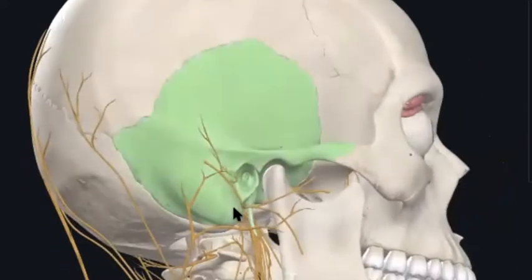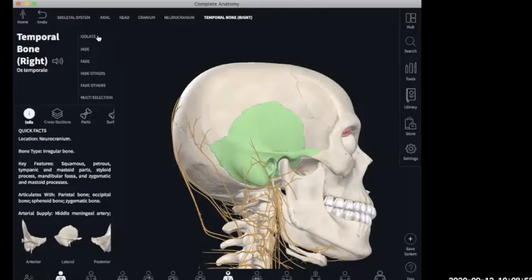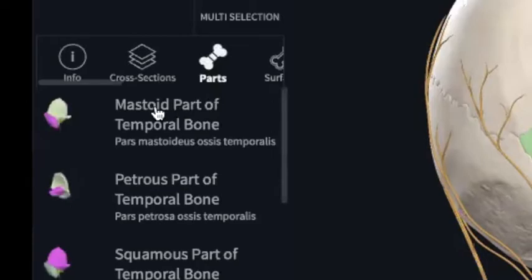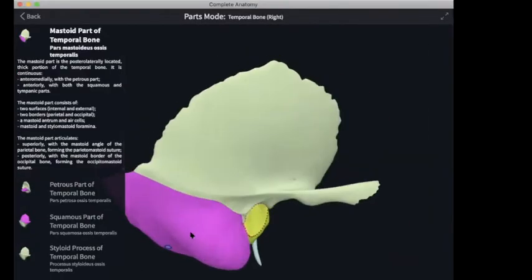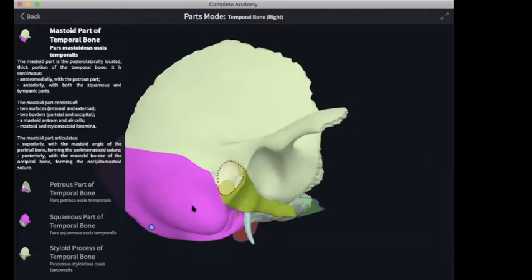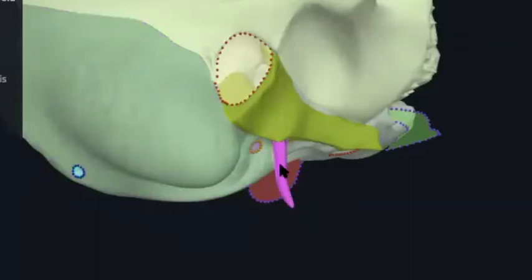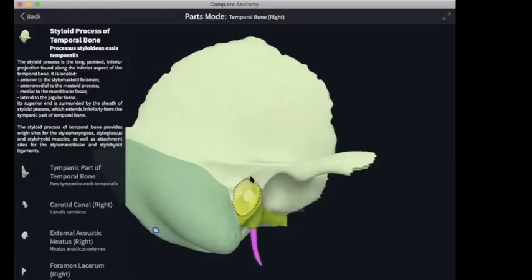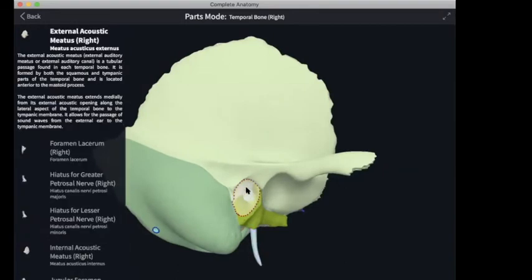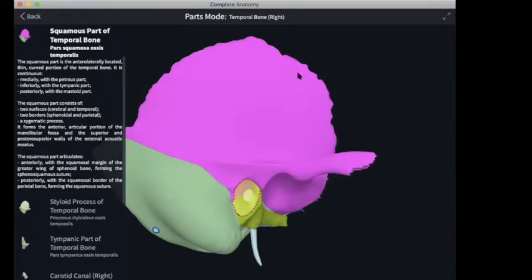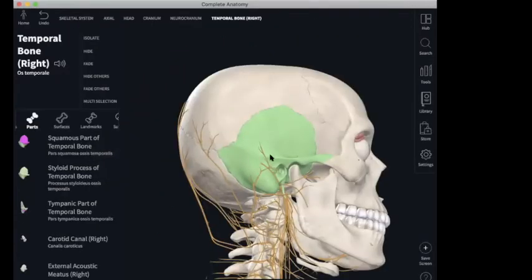And then you have a couple other little points. Let's see, we could just isolate this when you want to learn. Not that you have to know this bone. I'm not going to put it by itself. It's going to be fused, but sometimes it's useful to look at some of these parts, right? So you have the mastoid process right over here. This is going to be a major muscle attachment point. You have this little styloid process over here. And then you have that external acoustic meatus over here. They're just labeling this as squamous portion, but again, you have that zygomatic process right over here. So that's your temporal bone from the outside.